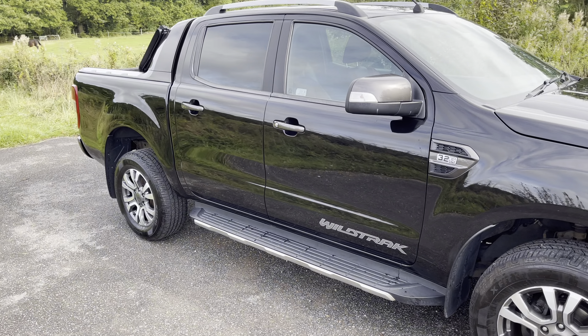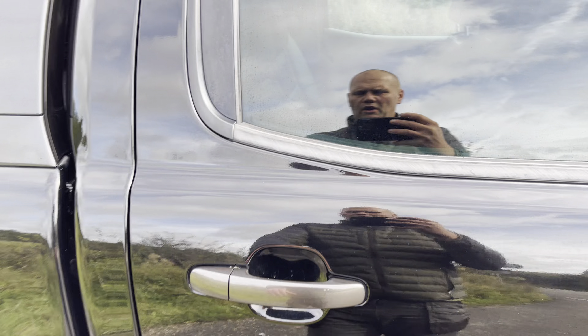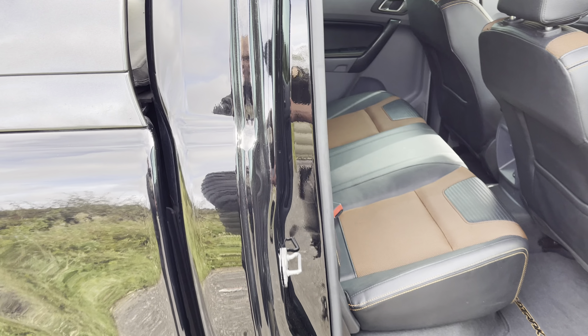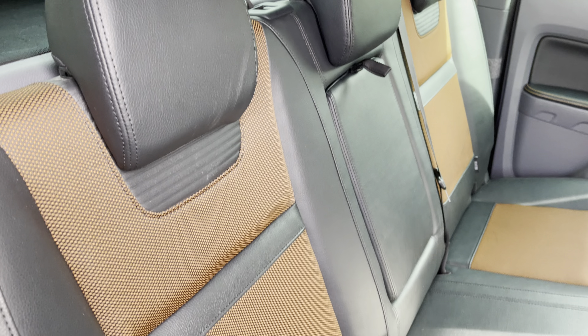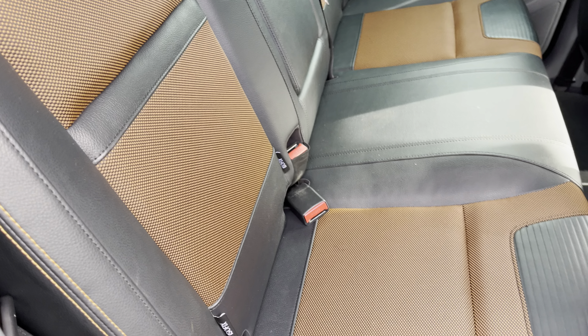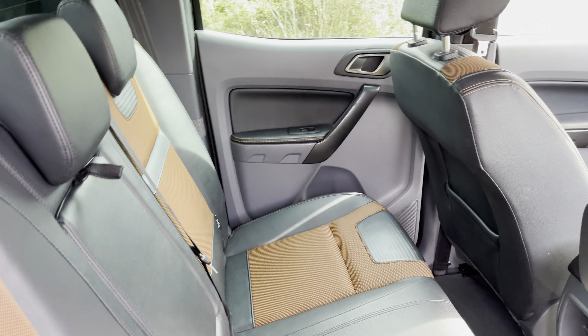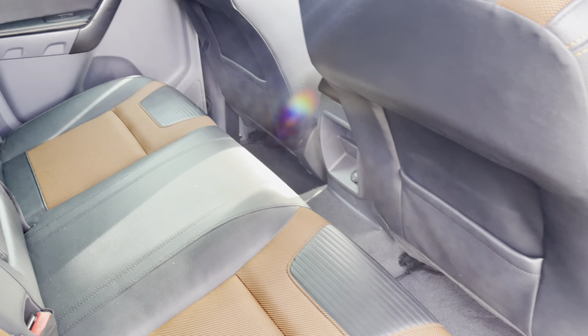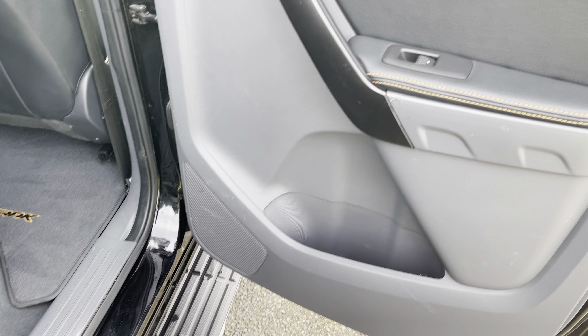Keys — we've got two remotes of course. Let's kick things off in the back. To be honest, I don't think anyone's ever sat in the back. The seats are simply immaculate — there's nothing to report: no damage, no tears, no holes, no stains. Door card's really good, same with the floor.